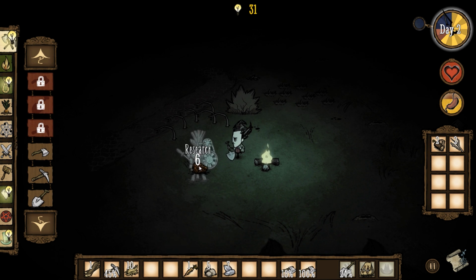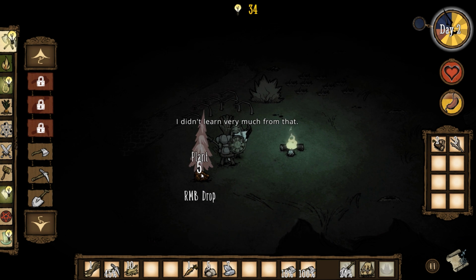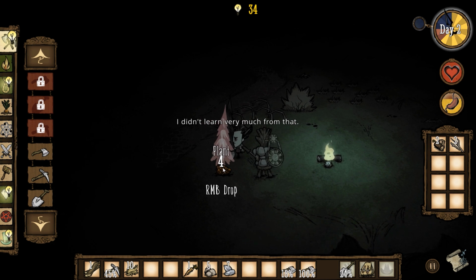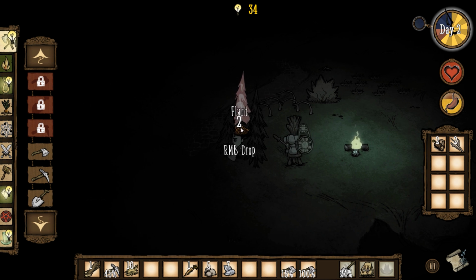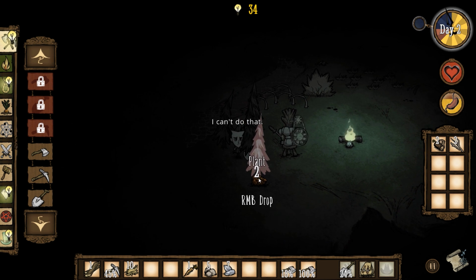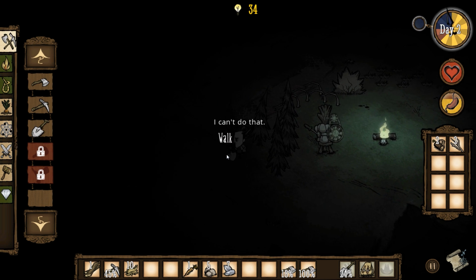So you might have just seen the prompt on the screen, which is saying that it breaks stuff down into its component parts to give you research. So I've just put a pine cone into it, I think, and it only gives me a few points, because a pine cone is not exactly very rare, is it? And what am I going to learn from a pine cone? Let's face it.